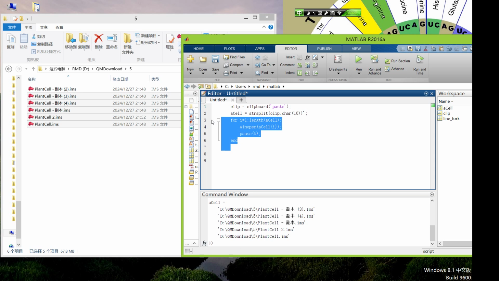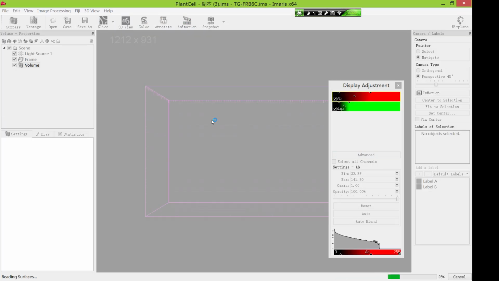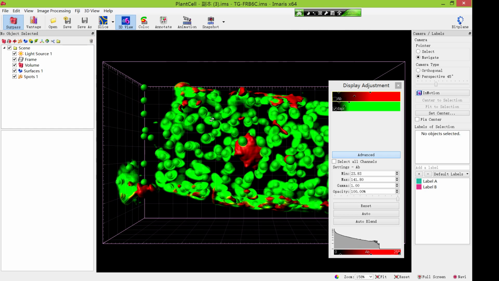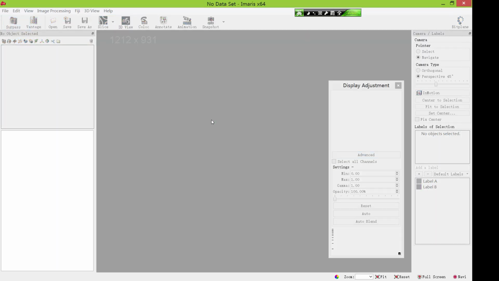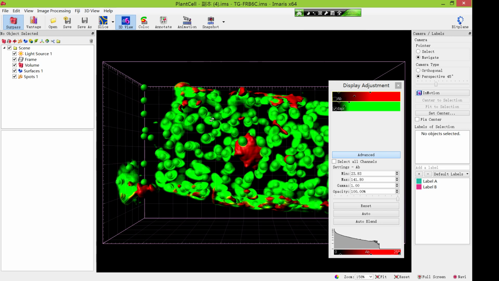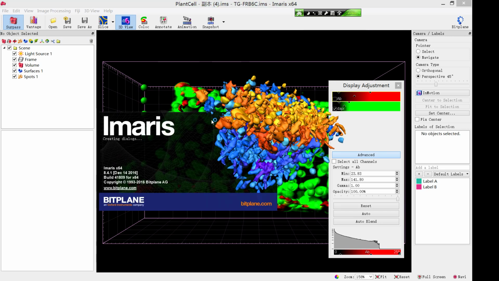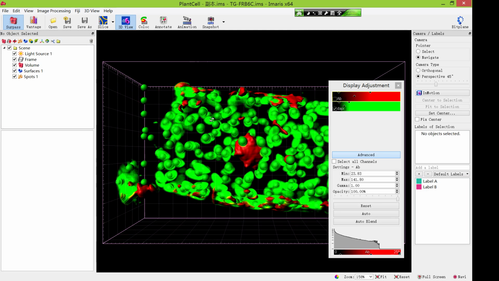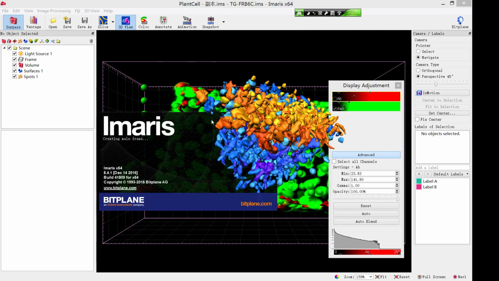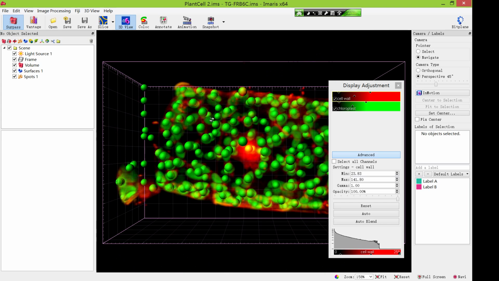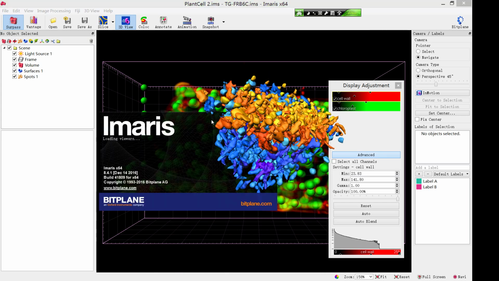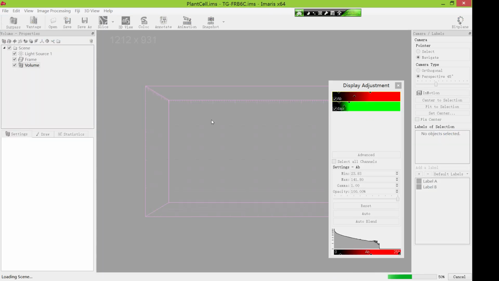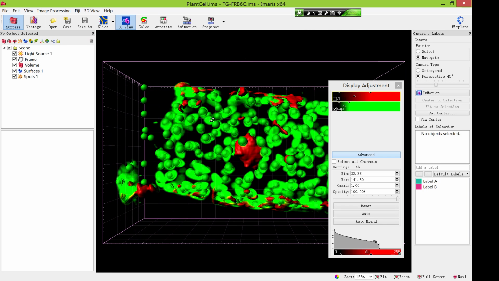I press run. Okay, now it opens the first one, and it waits 1, 2, 3, 4, 5. Okay, we open the second. Wait 1, 2, 3, 4, 5. Open the third. After opening it starts to wait. Open the next, and the next. So the gap between each open is 5 seconds.